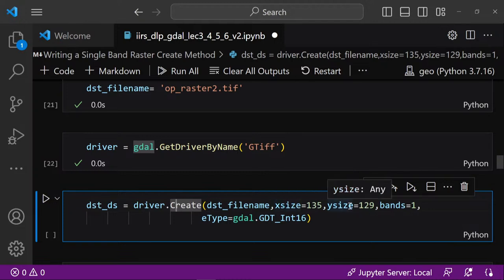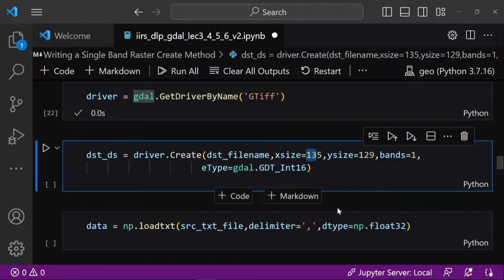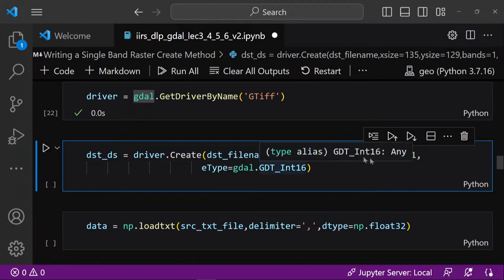Here we are assuming these to be static, but you can make it programmable as well. Before calling this Create method, you must know the width and height of your image, so that you can get it somehow programmatically. Then we are telling that it has a single band, because just rainfall data is available, so the number of bands is 1.